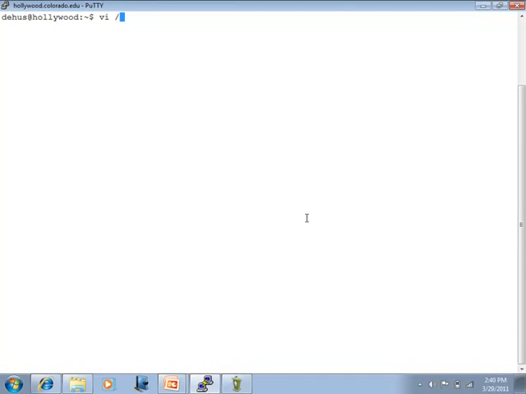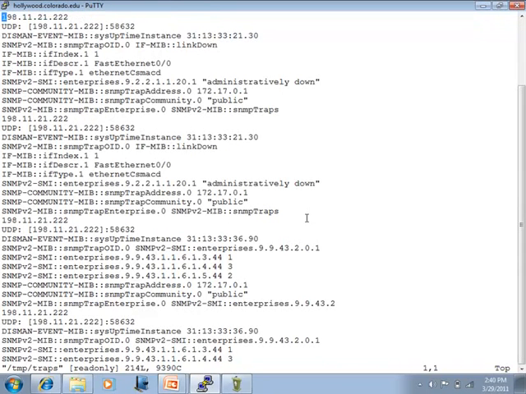If you look at the file under /temp now, since we started SNMP trapd as root using sudo, it's only going to be viewable by root as well. So that's why I put the sudo on this. So now we can see all the good information about the traps. You can use this information in your program to do certain things.